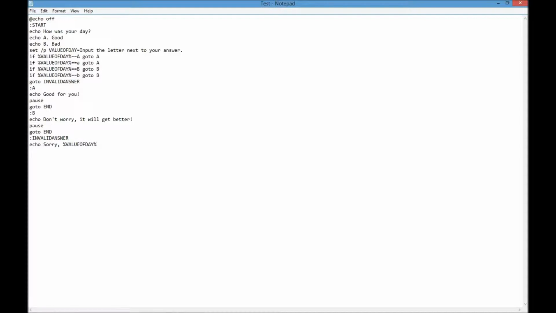And what this does, if you use percent, is it will input what you set as a variable there. So it won't say value of day. It'll say whatever you put in for value of day is not a valid answer. Please try again.